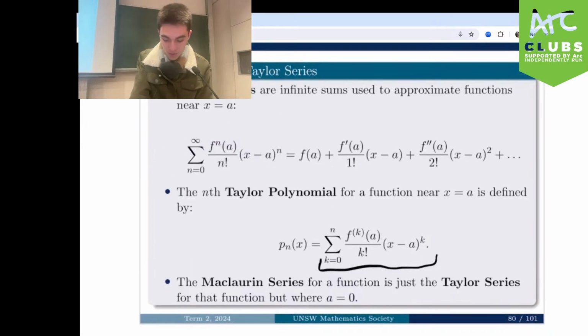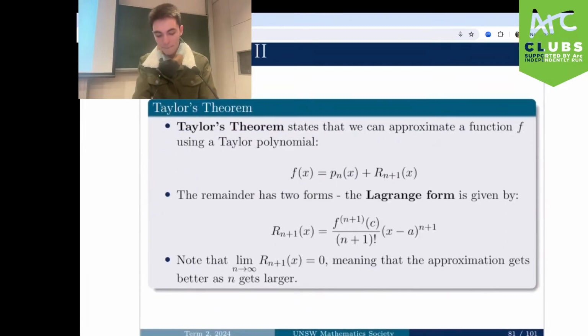Oh, and a special case for the Taylor series is the Maclaurin series, where a equals 0. So it's just the Taylor series, but around x equals 0. This Taylor series approximates a function very well around the point around which it's made, the point x equals a. It'll equal the function value at that point, and it'll agree with the function at each derivative at that point. But the same can't be said for the x values around that point, where x doesn't equal 0.